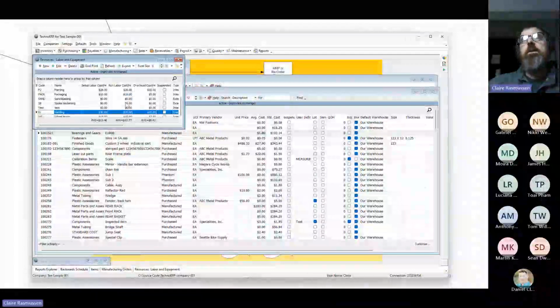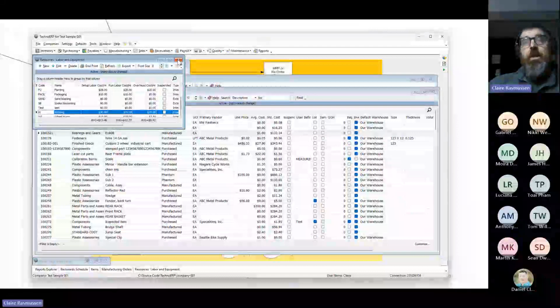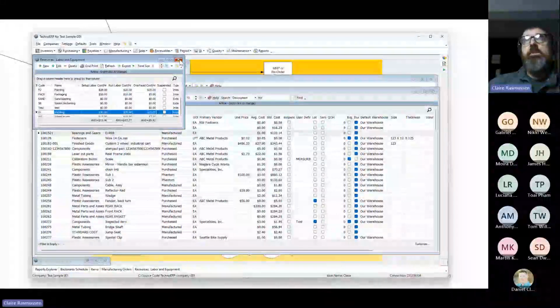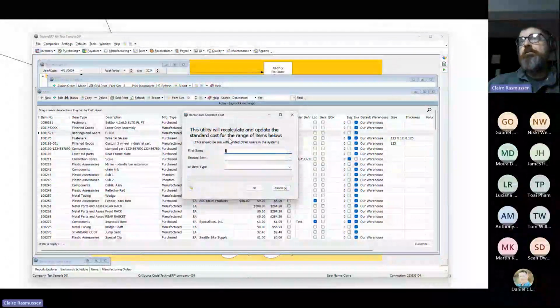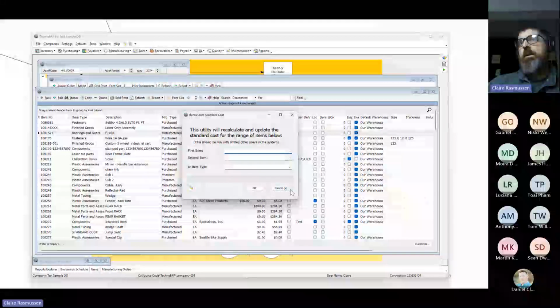Now these are cost rates, not what your bill rate is, but you might have to go into this. And as soon as you do this and you recalculate the standard for all items, this column here will change based on you changing the rate of the production area. So look at this under other utilities, calc all standard cost function, to try to either do it by a group of items or by a type.